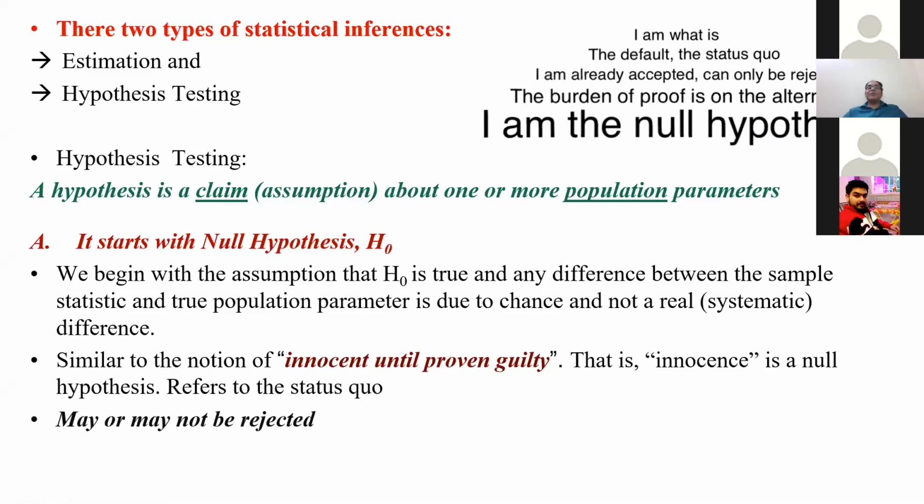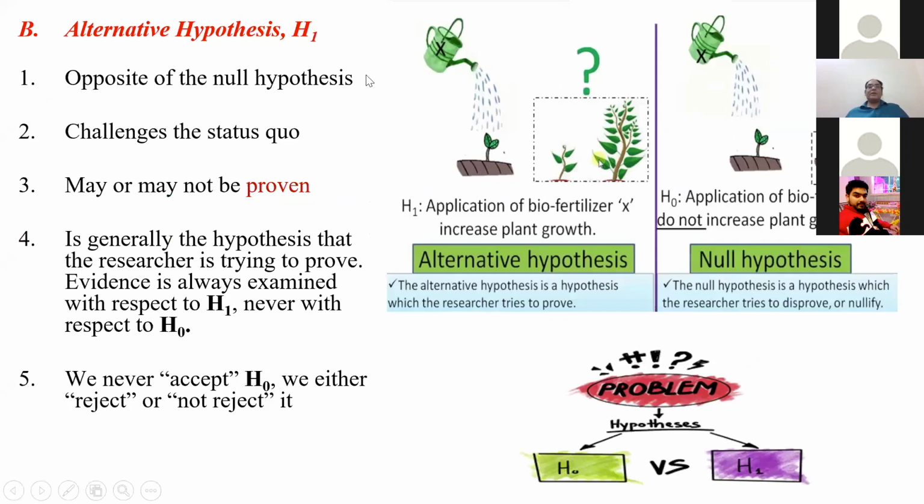It is a neutral statement, right? Whatever is there by default, it is neutral. So a null hypothesis cannot be positive, cannot be negative. It is always neutral, and the objective of the researcher is to reject it. I hope after speaking again and again, this will enter your mind. Now let me tell you about the alternate hypothesis. So what is the alternate hypothesis? The alternate hypothesis is the opposite of the null hypothesis.